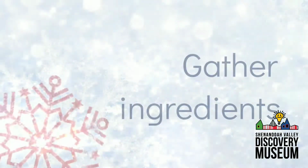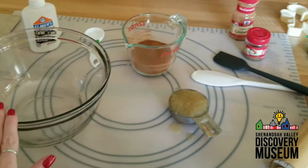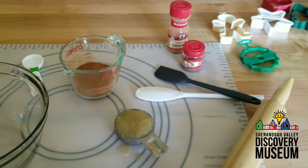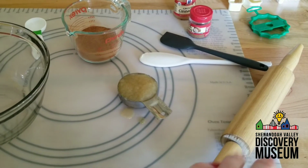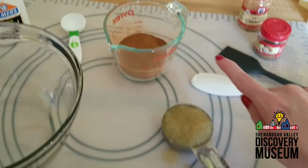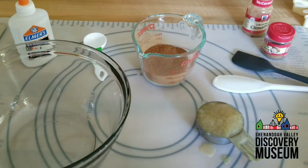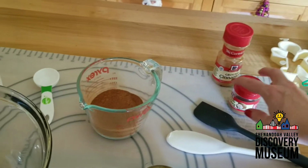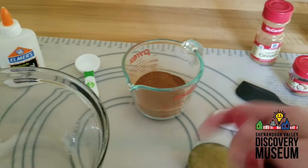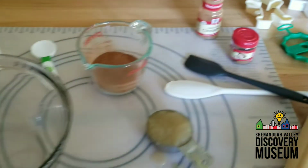So let me show you the directions for how to make cinnamon scented ornaments. You want to gather a bowl to mix everything in, some spoons to help you mix, a rolling pin, or you can use your fingers to flatten everything out, and then the most important ingredients: applesauce, cinnamon, and Elmer's glue, or some other sort of white glue that's going to help keep it all together. I'm going to use some nutmeg when I roll it all out instead of flour. And then of course some cutters to cut everything with.